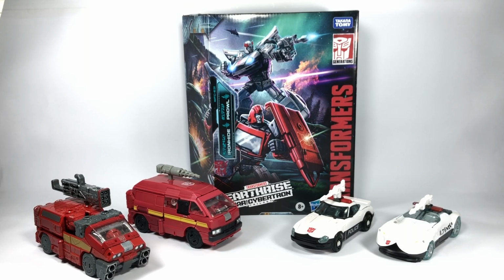And so some final thoughts on this set. The set is obviously going to get a 10 out of 10 for me. Some very minor issues with each figure, but I am so happy we've gotten the Earth mode versions of both Ironhide and Prowl. This set is an absolute must-have for all of you collecting the Earthrise and G1 styled Generations Transformers figures, particularly these two Autobots. What to do with the Siege figures?